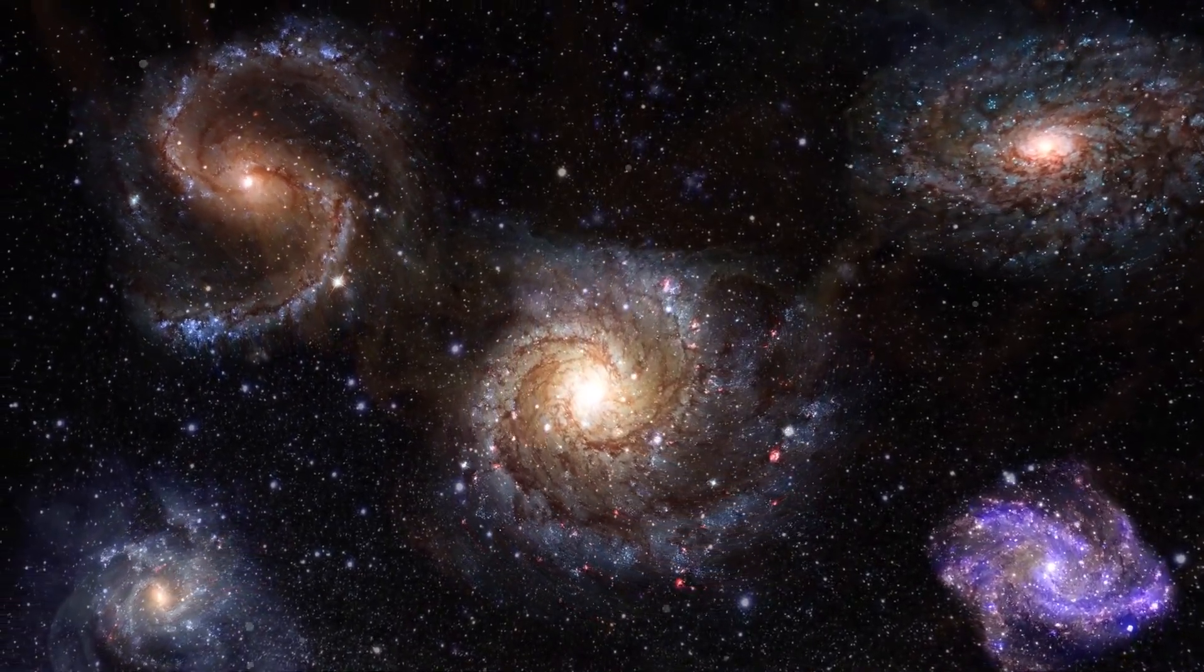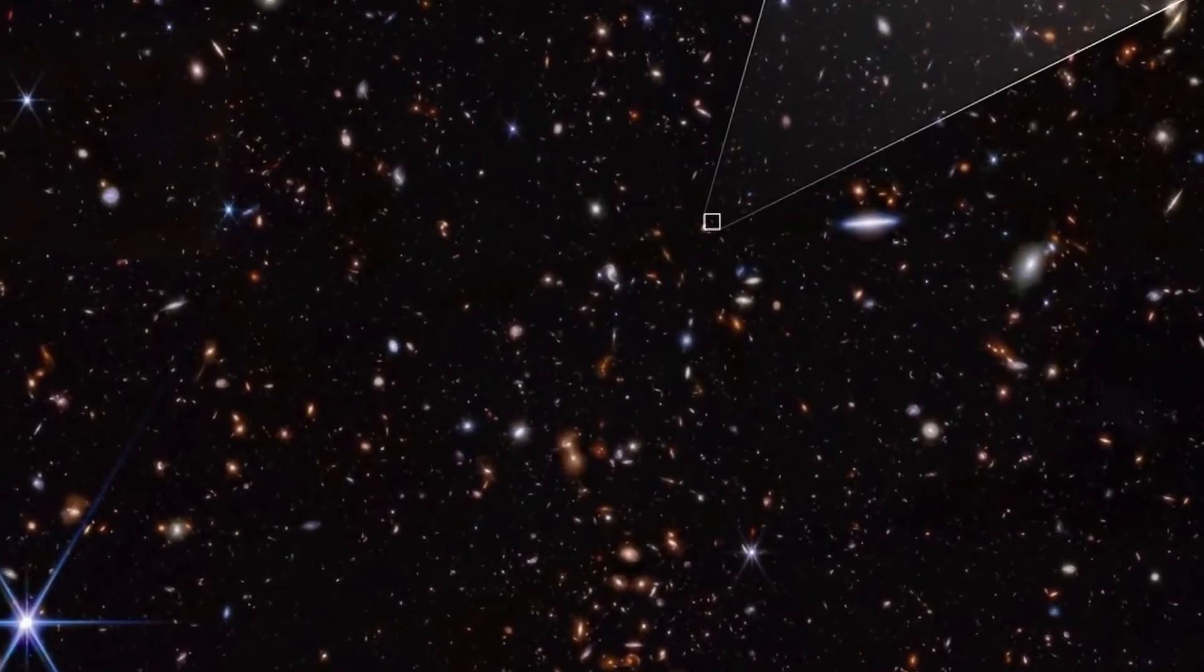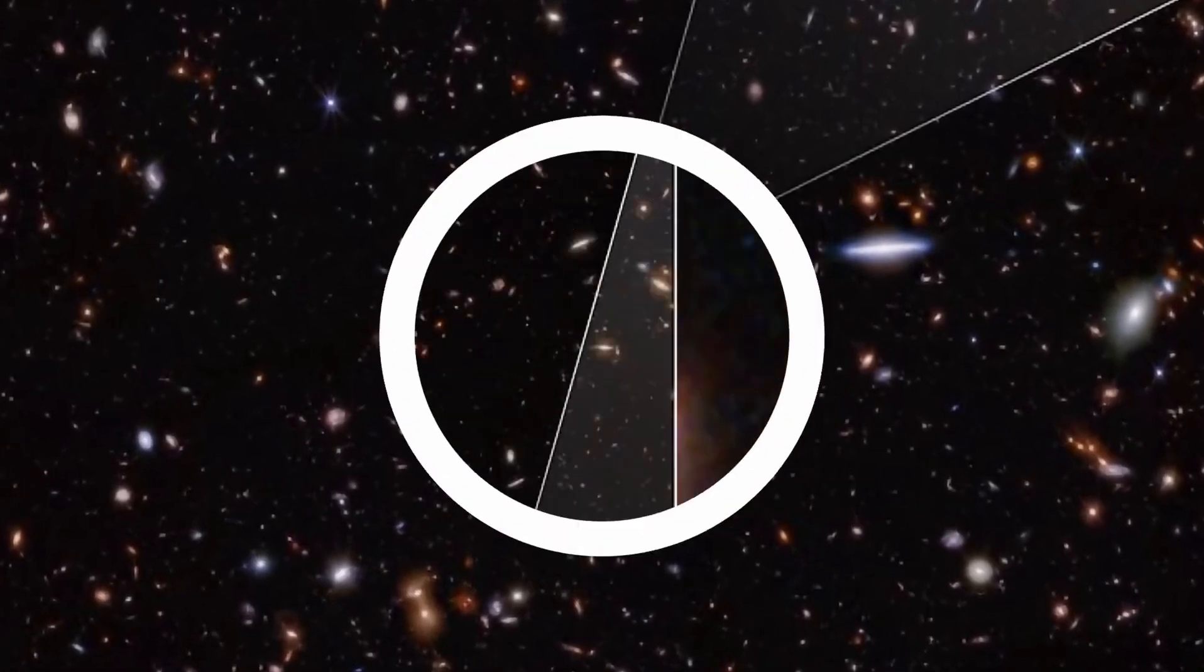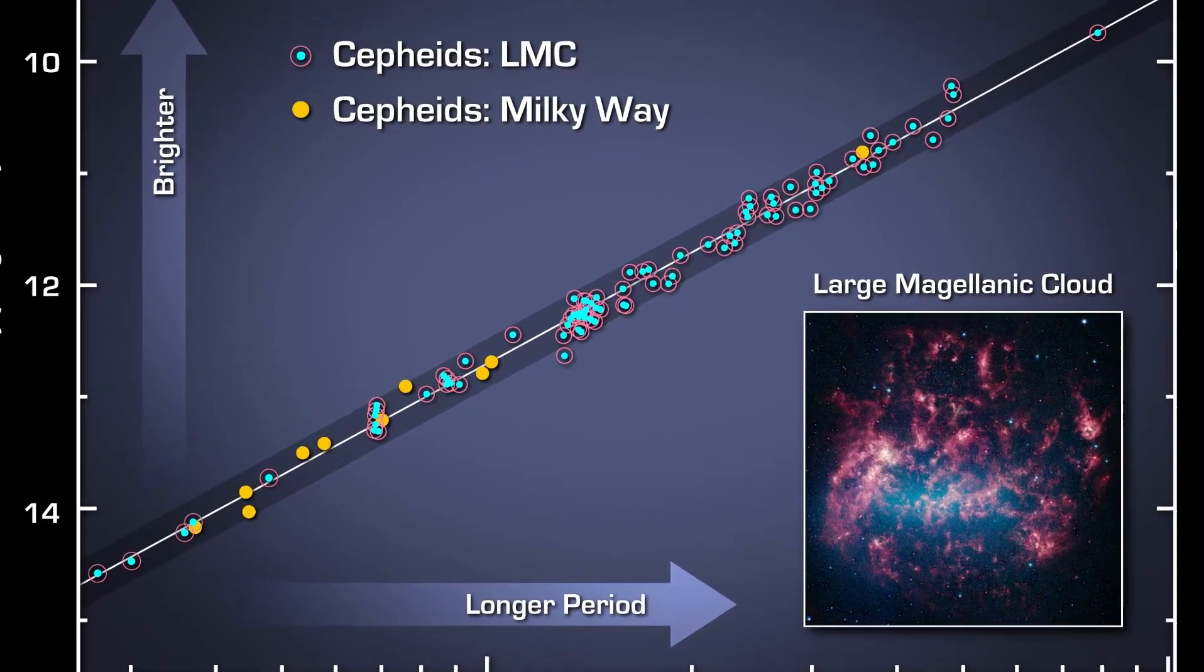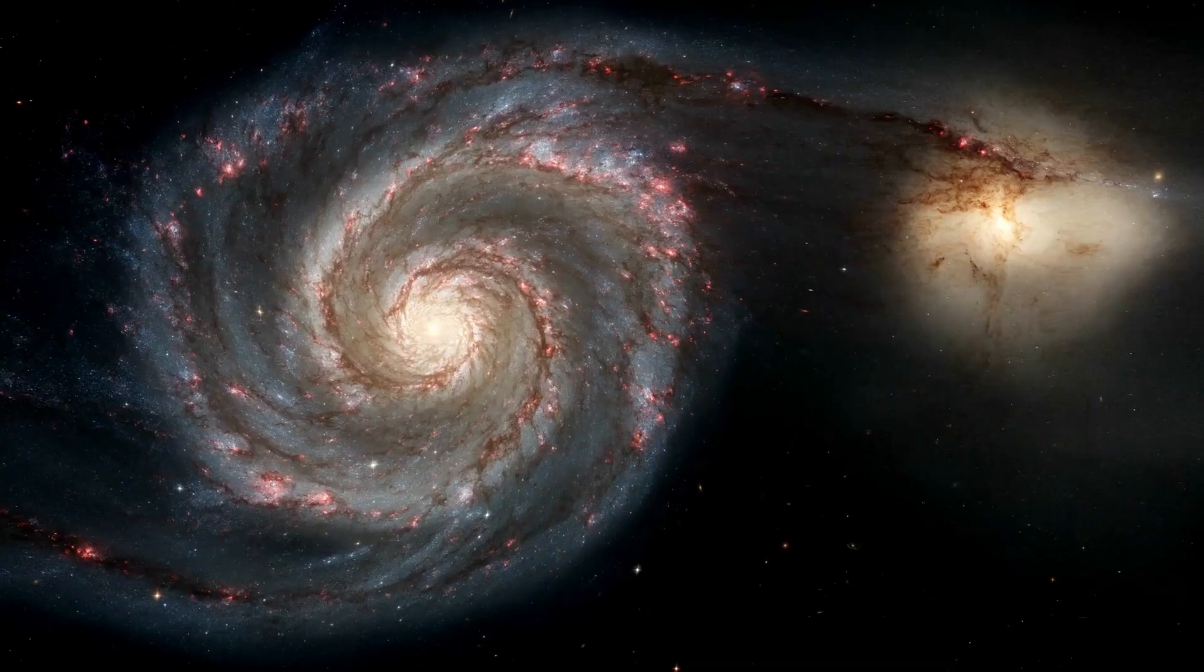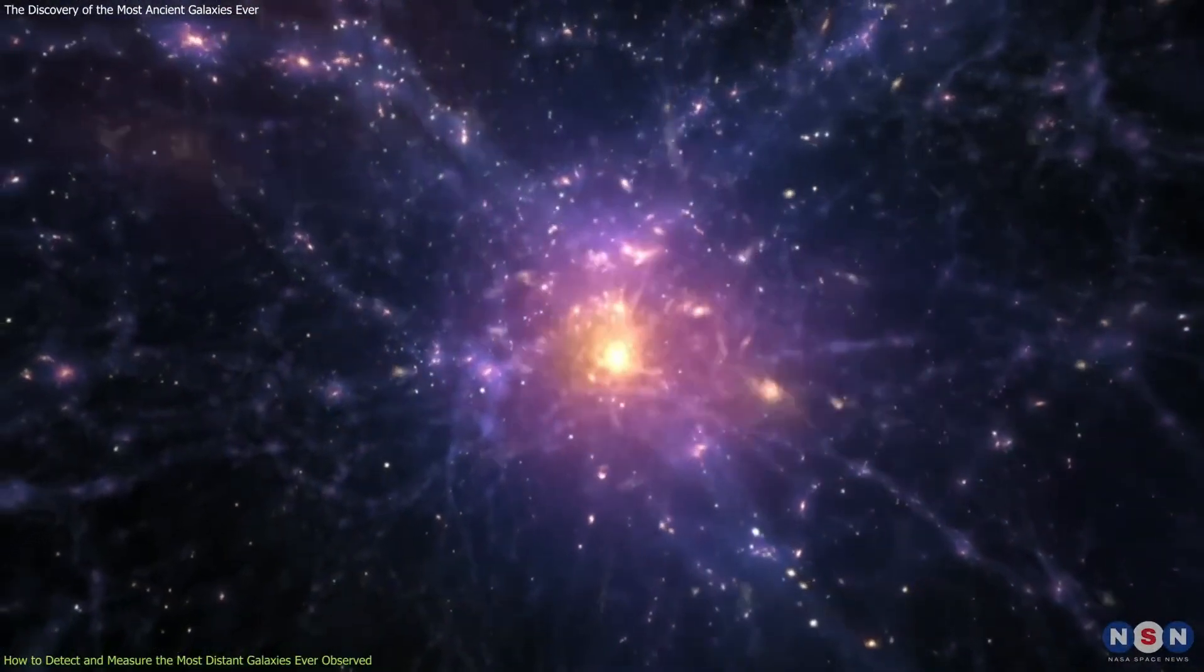Now gravity can get to work within perturbations, small regions of over-density in the hydrogen gas, and slowly collapse them to form the first stars. It is inside these first stars, which are formed only of hydrogen and helium, that nuclear fusion begins to forge all the heavy elements we know today. Elements like carbon and nitrogen play an important role in the story of galaxy formation because these are the elements that can absorb heat from surrounding gas and emit photons that cool that gas. This cooling process will be critical in helping gas coalesce into galaxies.